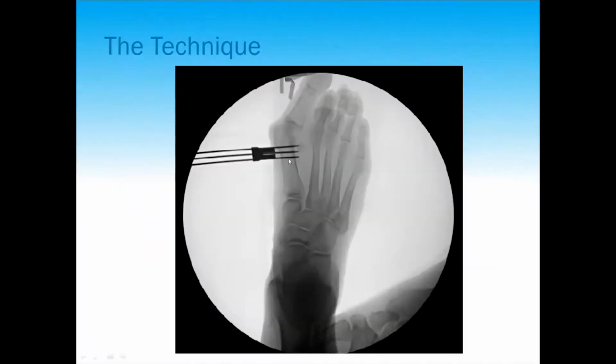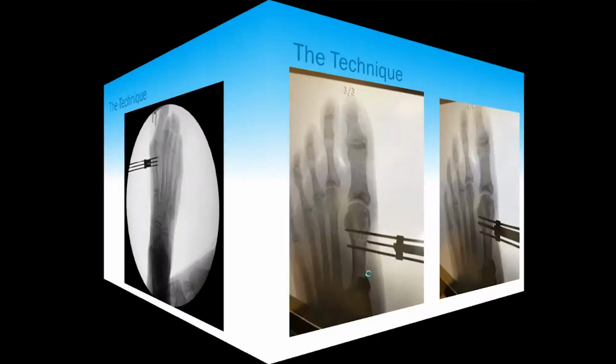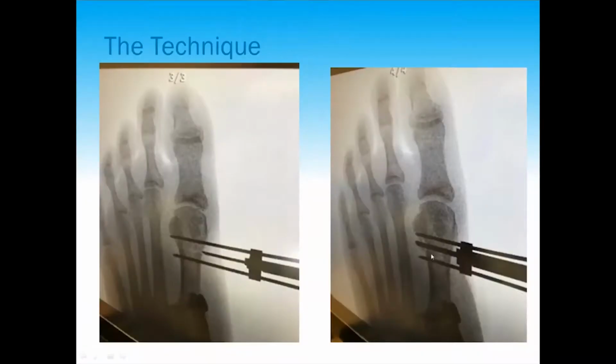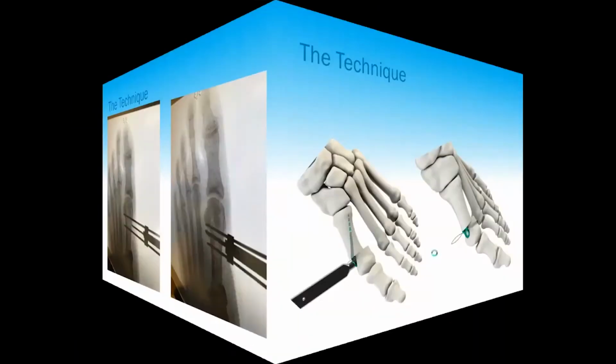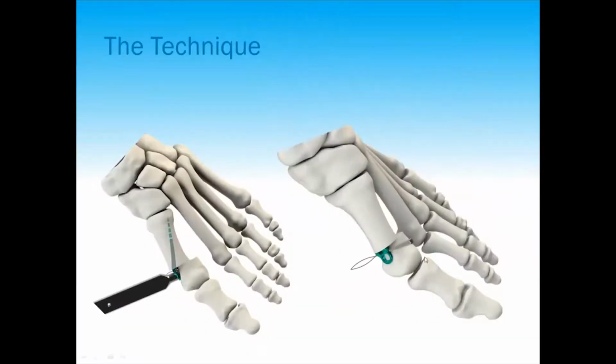And this is what the guide looks like. There's kind of 2 anchoring pins on either side of the guide, and then you can either run a wire through the middle to do multiple drill holes, or you can run your saw through there if you decide to do an osteotomy with the saw. This is an osteotomy with the osteotome after multiple drill holes, or you could use the saw. Once the osteotomy is cut, then you implant the device.